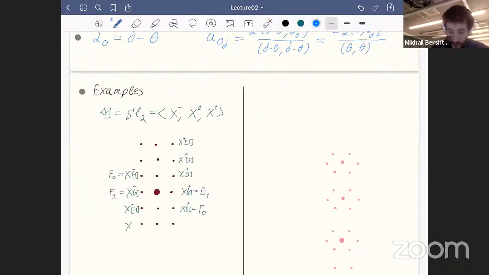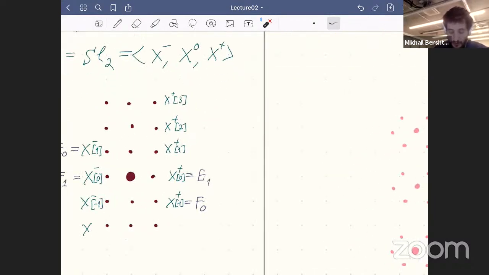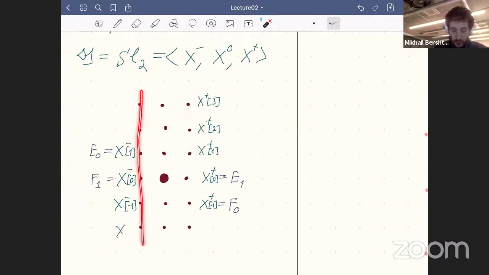The affine algebra g tilde can be symbolically drawn in these three columns. For example, the last column is the elements of the form x plus times t to some power n. I denote them with square brackets, so we have the original x plus, x plus times t, x plus times t squared, t cubed, and here x plus times t inverse, and so on. Similarly, we define the left column: x minus times t, and so on. And the middle column is x0 times similar powers of t. This is the original representation of the affine Lie algebra as a loop algebra.